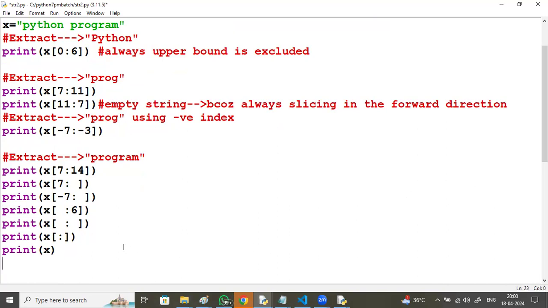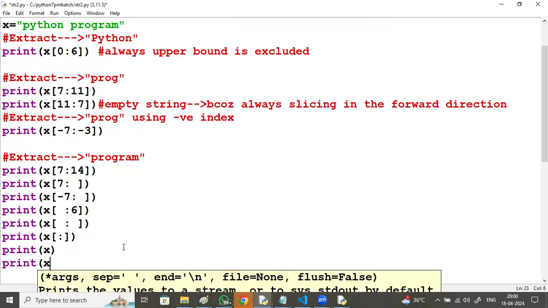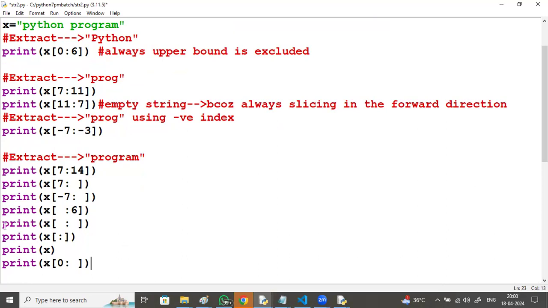All these last four statements result in the same output. X of 0 to, yes. These four statements result in the same output, right? Yes.